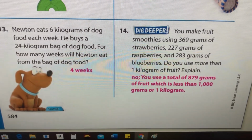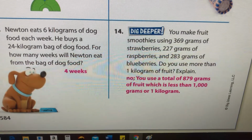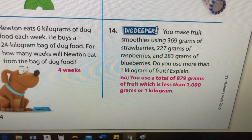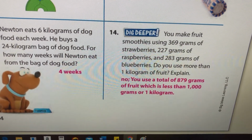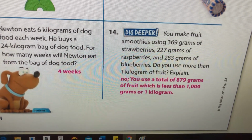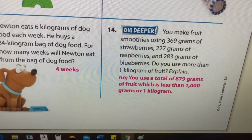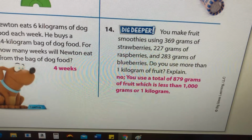You make fruit smoothies using 369 grams of strawberries, 227 grams of raspberries, and 283 grams of blueberries. Do you use more than 1 kilogram of fruit? Remember, 1 kilogram has 1,000 grams. So if you add up 369, 227, 283, you have to see if it's less or more than 1 kilogram or 1,000 grams. So no, because your total is 879 grams, which is less than 1,000. So it doesn't reach that kilogram.